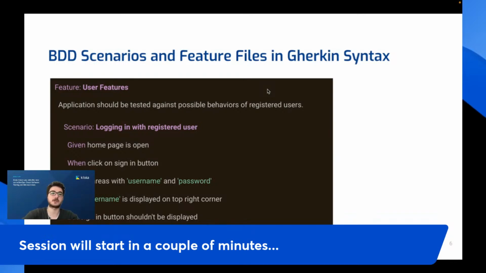Like in here, you can see that this scenario is a part of the feature. A feature is a bigger scale, consisting of different kinds of scenarios. And these scenarios also consist of steps, as you can see, which are described in plain English.